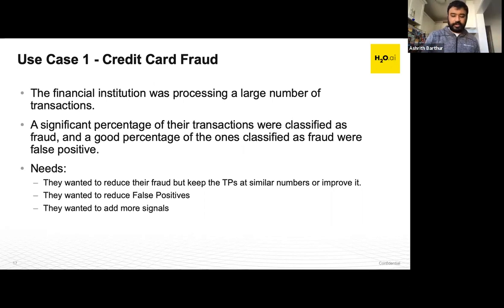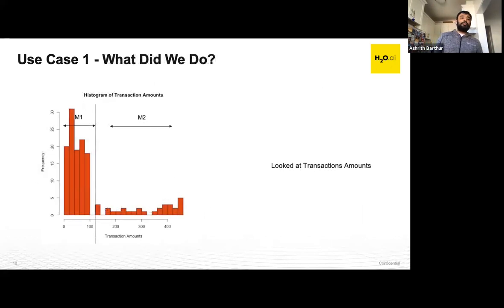So that kind of made it valuable for them. One of the first things that we did is we actually looked at their data. When we looked at their data, we saw that there was a very interesting skew when it came to the transaction amounts. We used this here, by the way, just for illustration purposes. I've split the space into two models, but in reality, we actually had many more models splitting across this space.